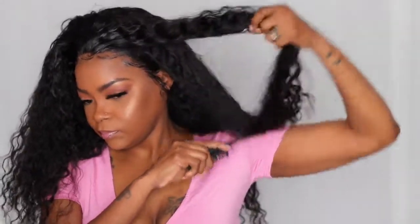And I'm just going to play with my hair, see which side I want to flip it over to. As you can see, the knots are bleached really, really well, but it doesn't have a lot of parting. So I'm just going to do a flip over method, or kind of do a flip over method. And then I'm going to wet my hair down. And this is how it looks. This is the end results.